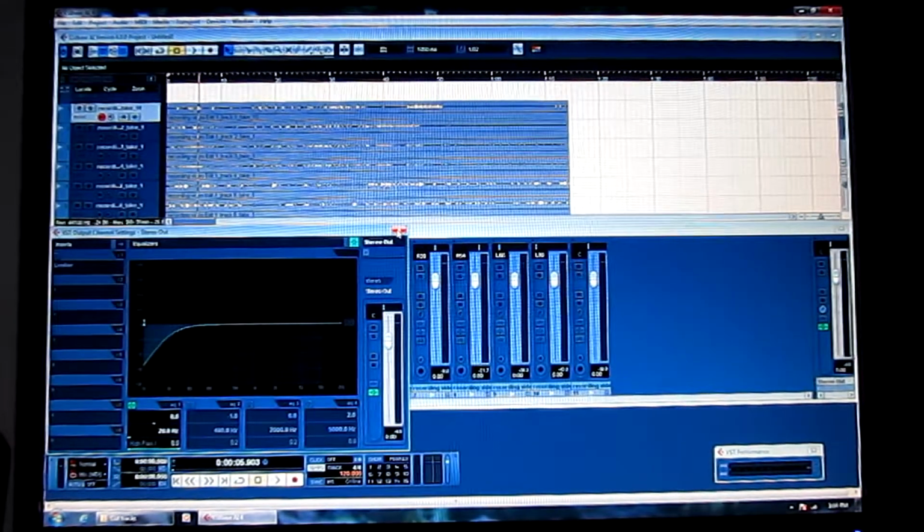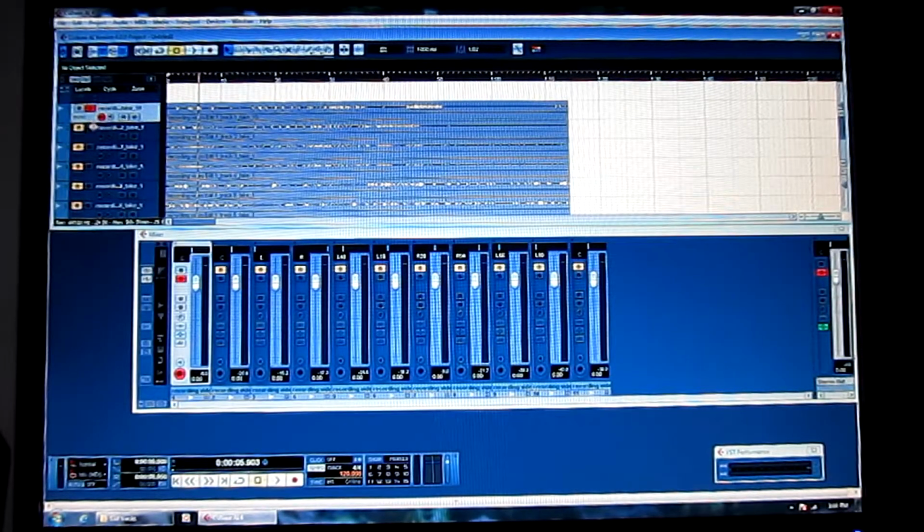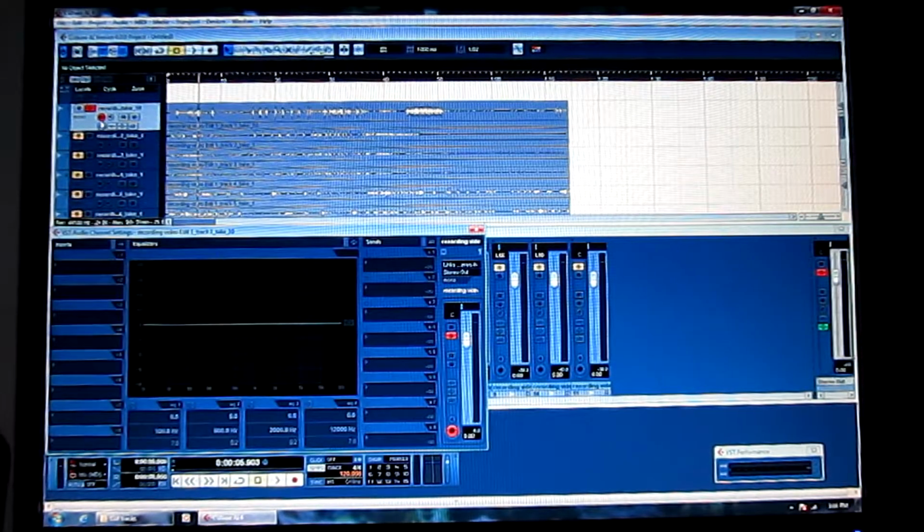But now that you've seen. Yeah, so we go bass drum. Just make this bigger so you can see. You click this button here, this E, and it takes you to the equalizer.